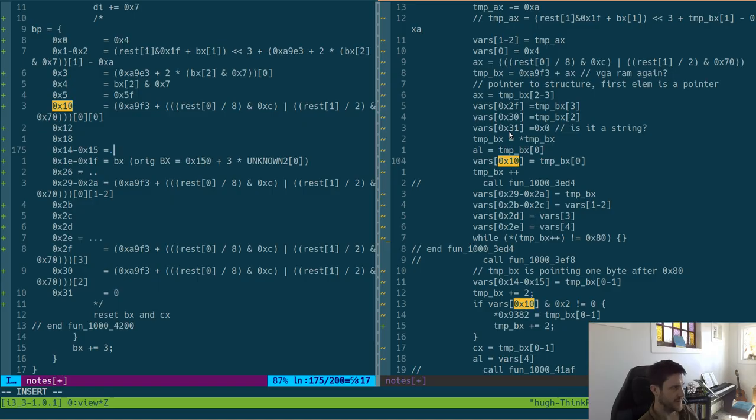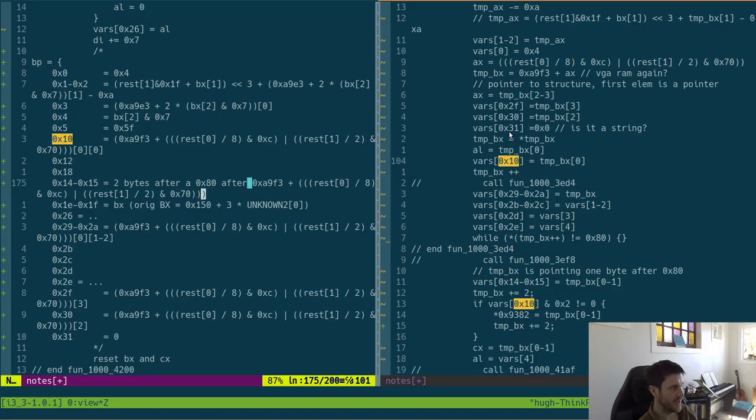This is two bytes after 0 to 80 after this. But after just getting one of them. That's what that is. Golly.